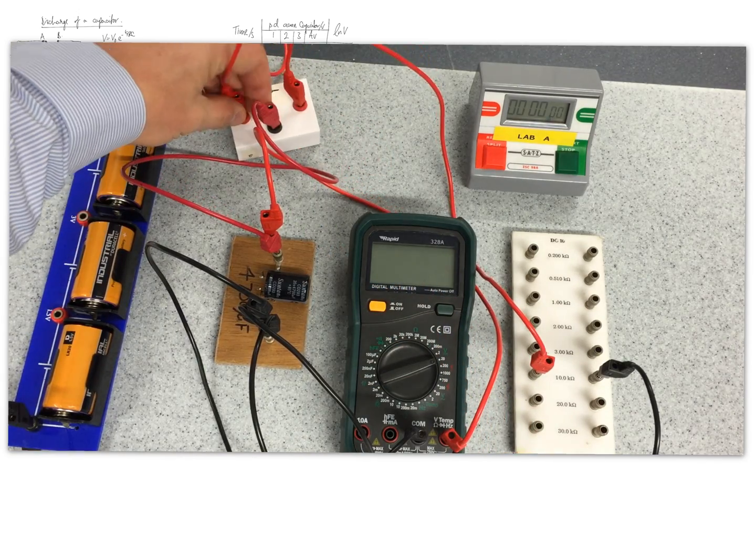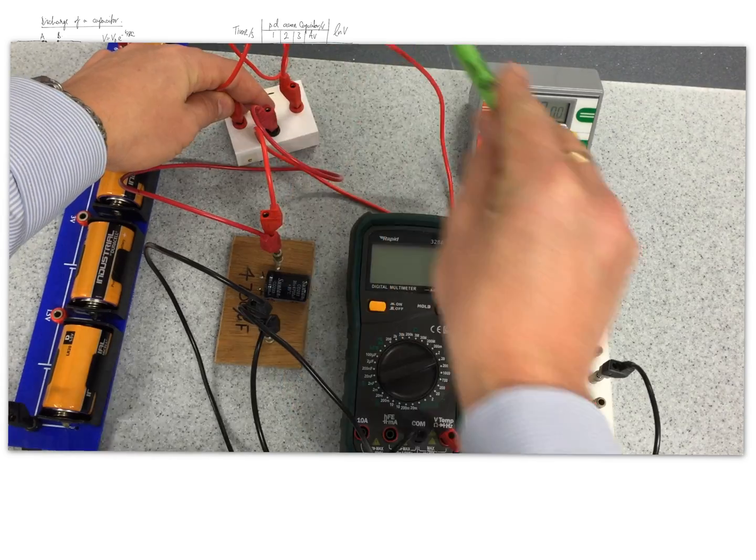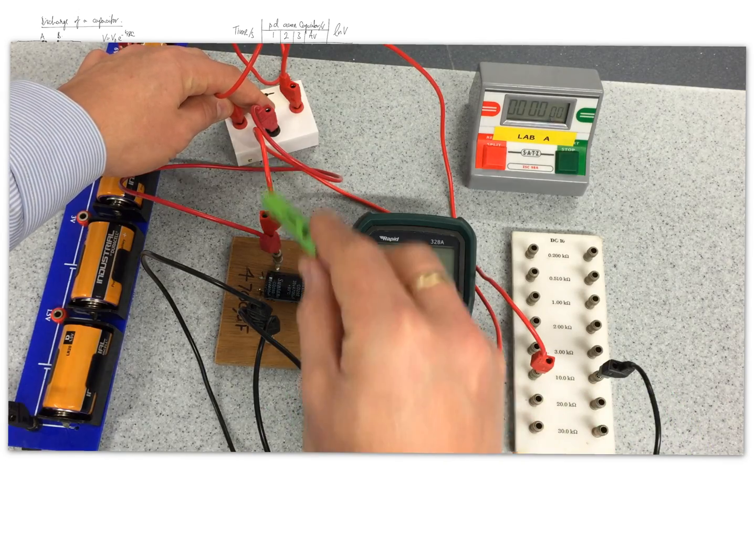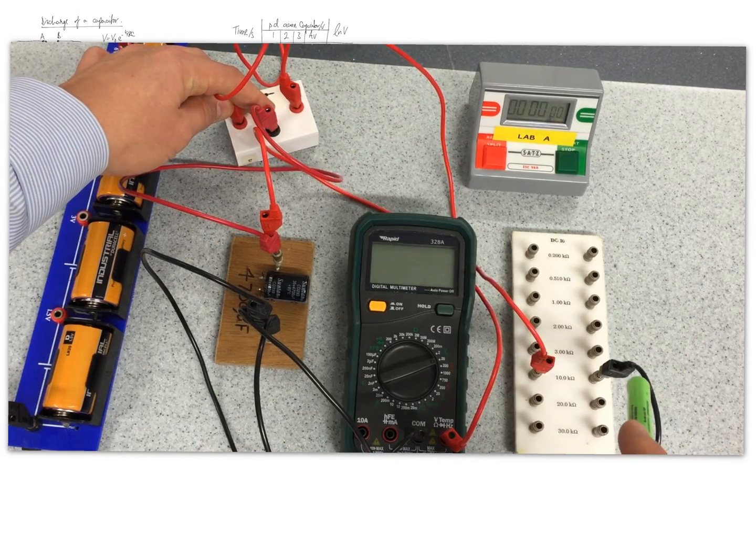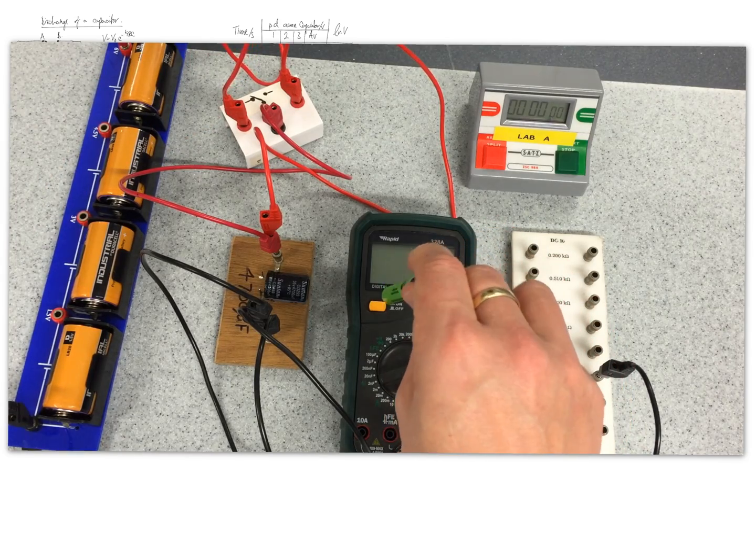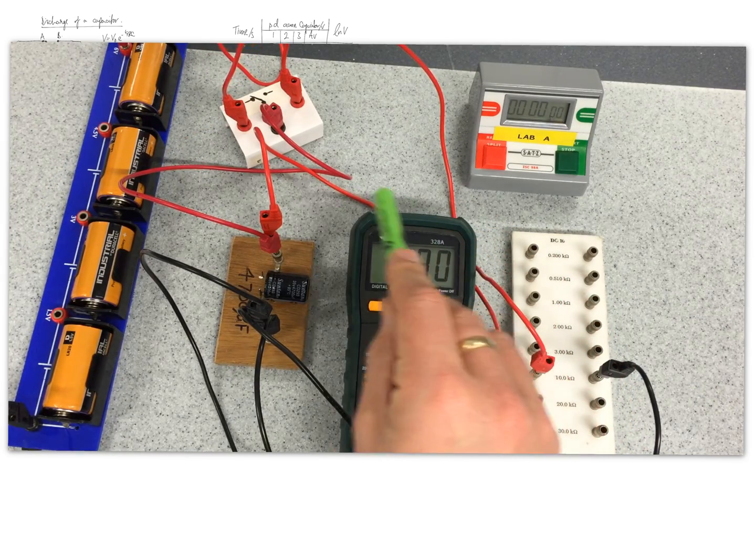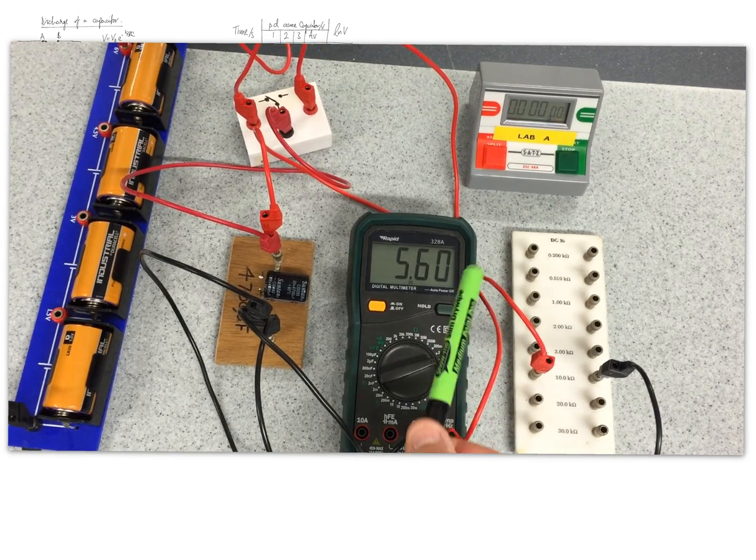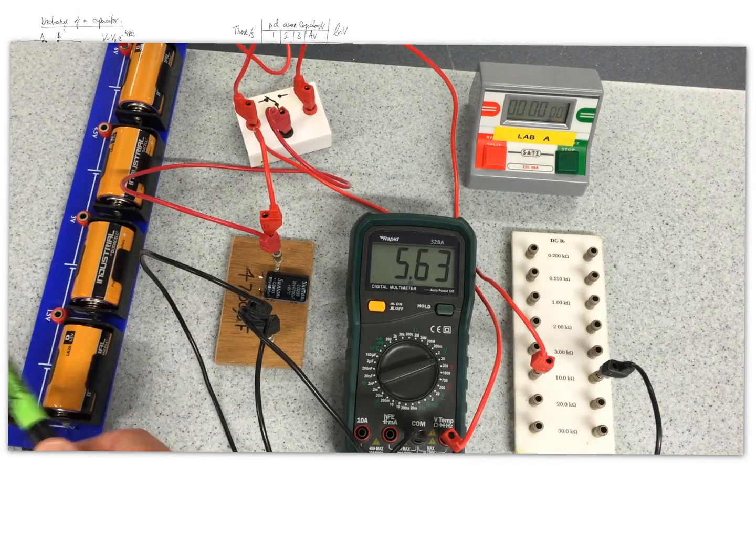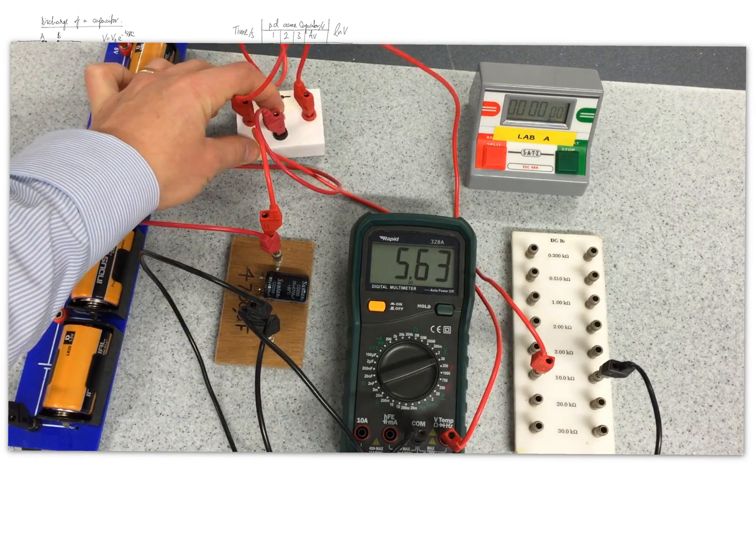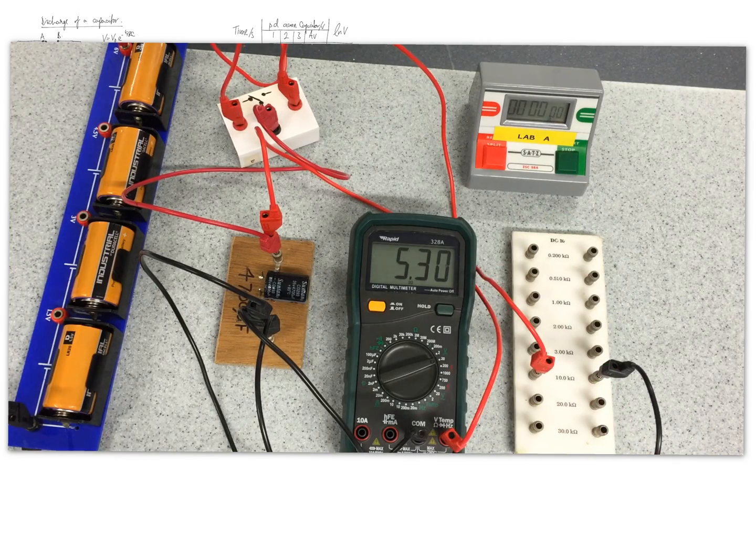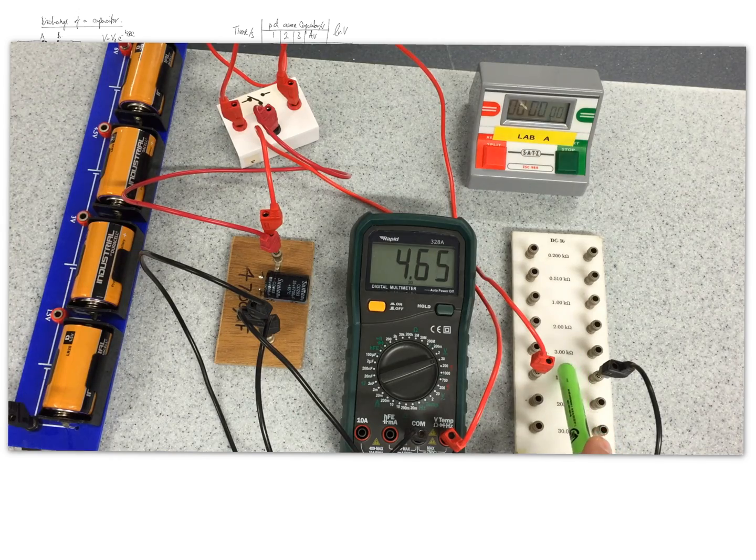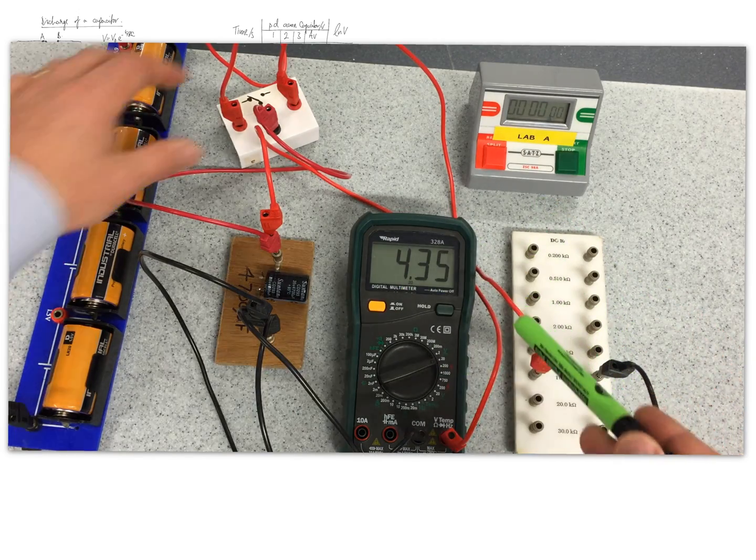Then, when I move to position B, it then discharges through a resistor. And I have, in effect, a separate circuit to go for the discharge from the capacitor to the resistance. And finally, I have my voltmeter in parallel with my capacitor. So when it's in position A, it's now held at the voltage of the cells. And as I move to position B, it starts to discharge through the resistor, and the energy stored on this is going to be dissipated in the resistor. And you can see it's going to happen over a time period.